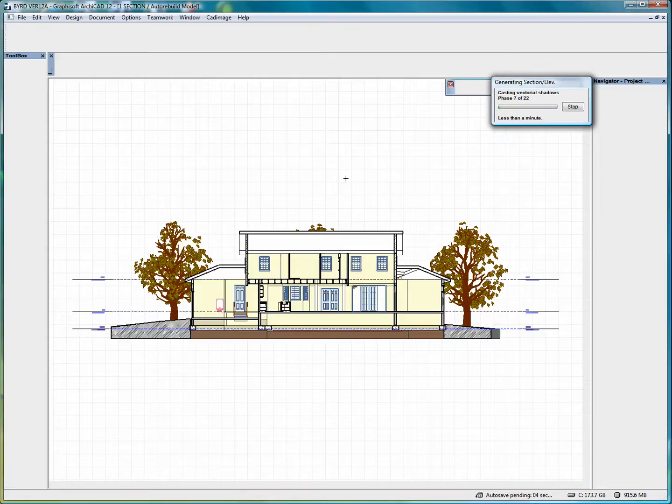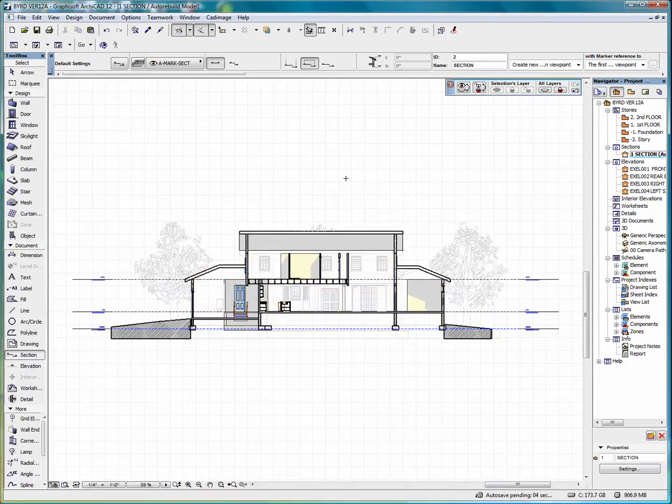And select OK. So as you can see, playing with those different parameters gives us a very comprehensive and extensive way to adjust all the looks of the elevations and the sections.